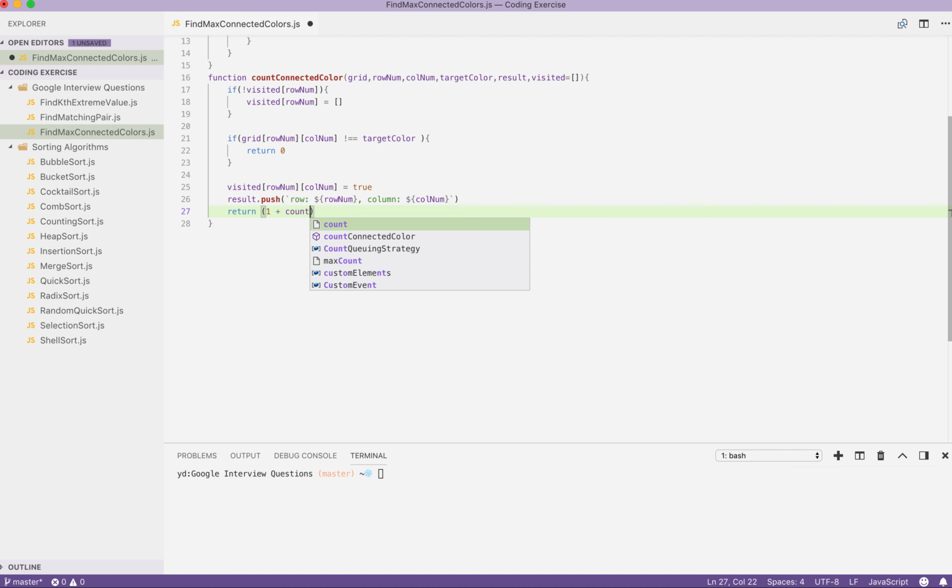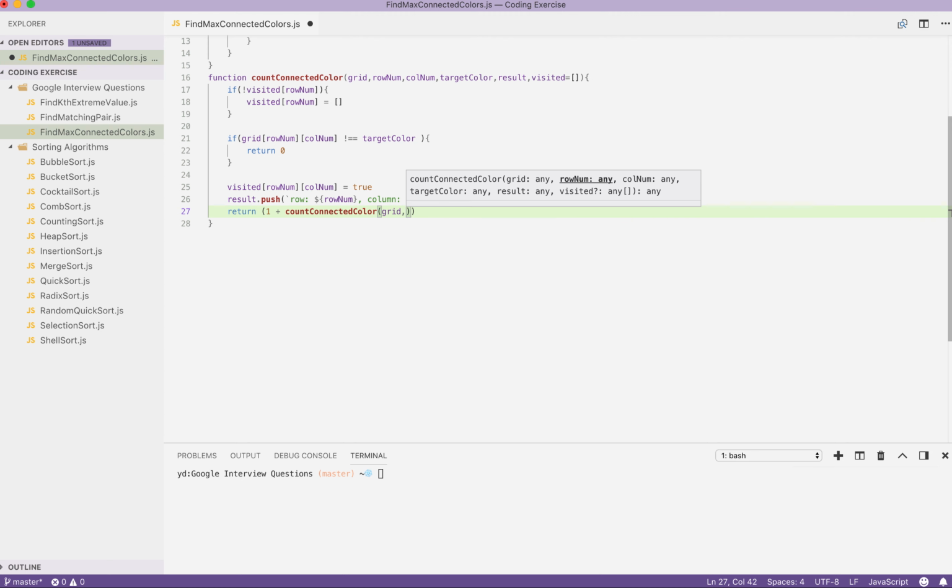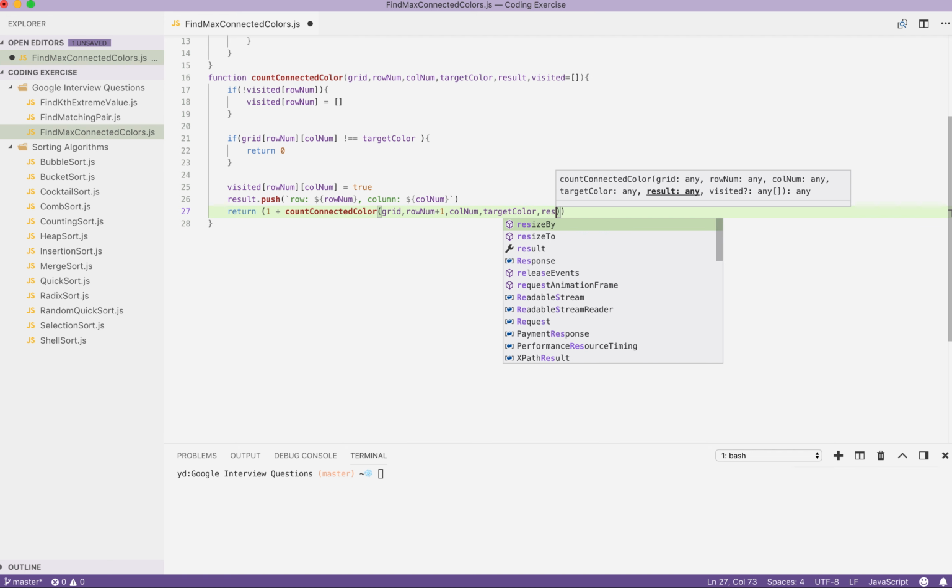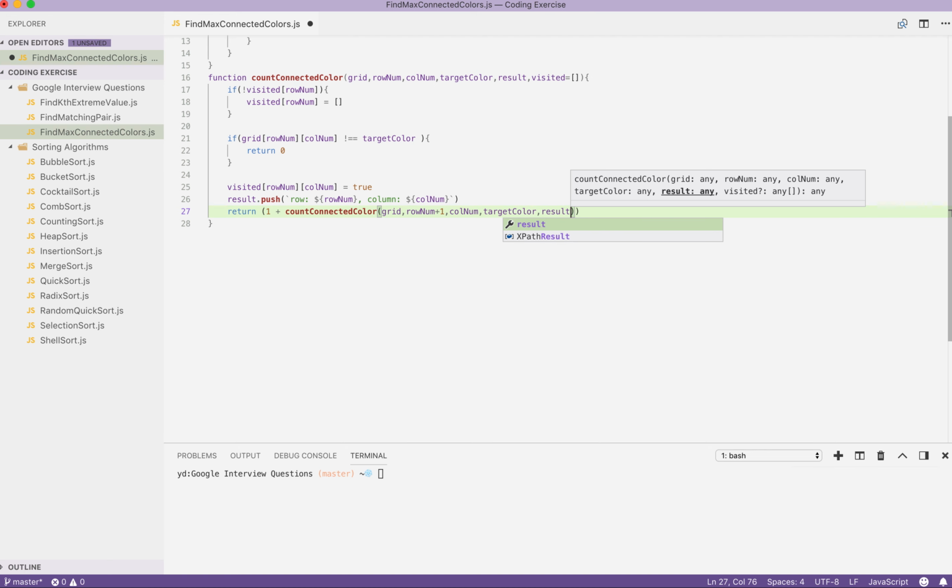count connected color. So we will run this function recursively, passing the grid, passing the row number. So horizontally, well, not vertically, it's going to be like this. This is up, column num stayed the same, grid, passing the target color here, result stayed the same, visited stayed the same.